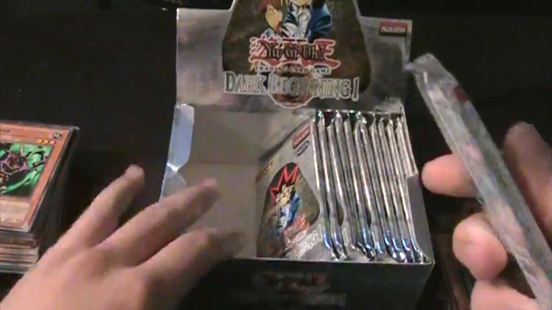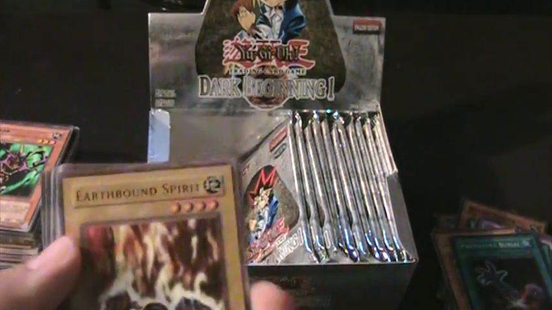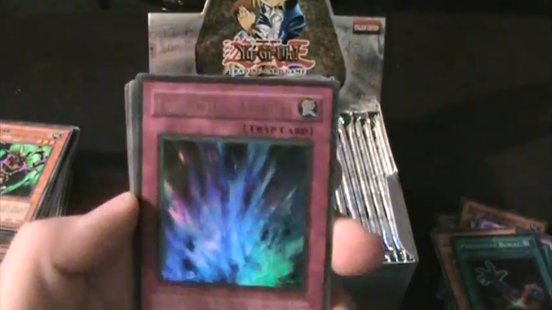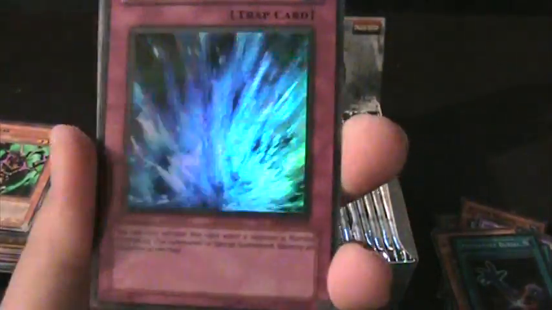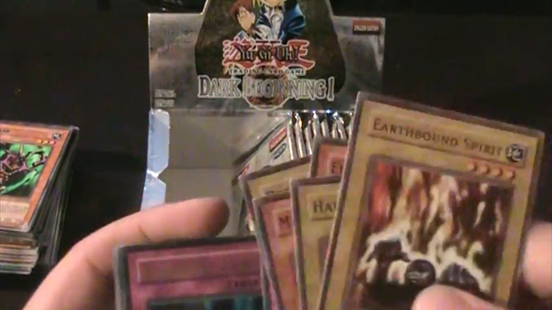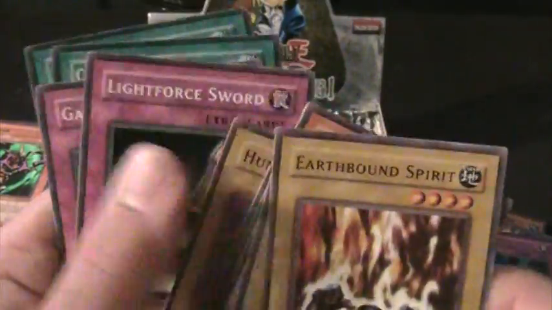Alright, next pack. Harpy Lady. Torrential Tribute, sick. Ultra from DB1. Wow. That's pretty awesome. That's cool. Well, that made me happy. I got something I could actually use.